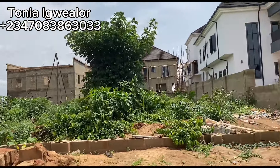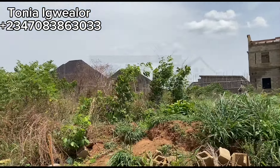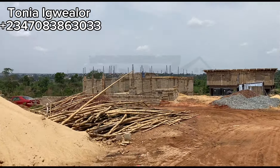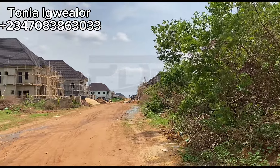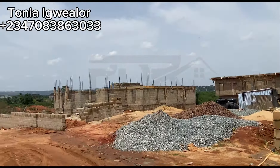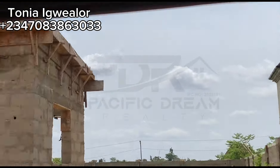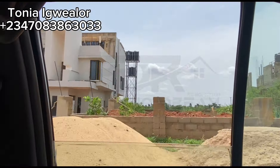Currently, a plot of 500 square meters in Dubai Estates is available for an all-inclusive price of 19 million Naira, which covers the cost of the land, the development levy, and the documentation. Plots are fast selling right here. So if you love it here and you want to own some plots, do well to reach out to me right now to help you secure a plot before it gets entirely sold out. You can still get some plots available, but time waits for no one — the more you delay, the more it gets sold out.